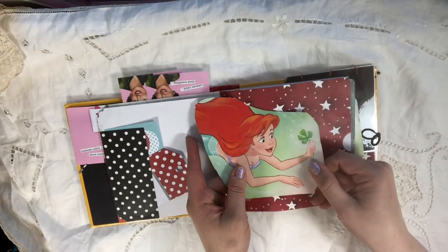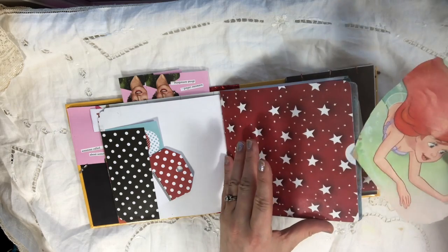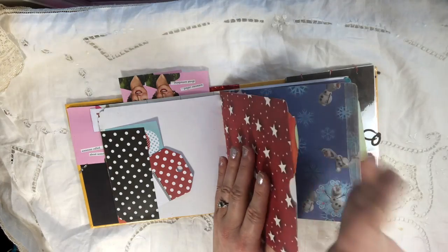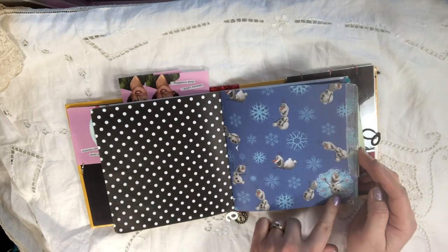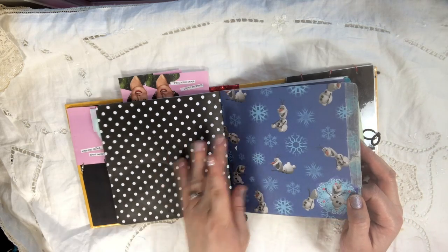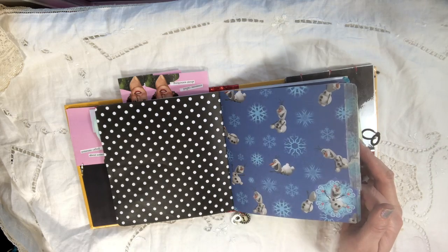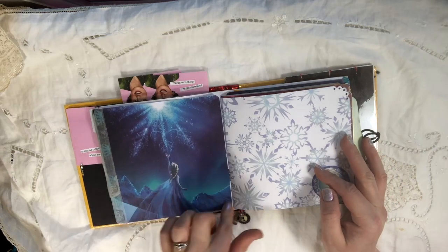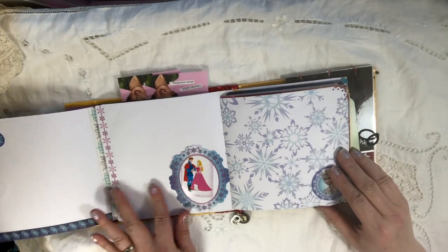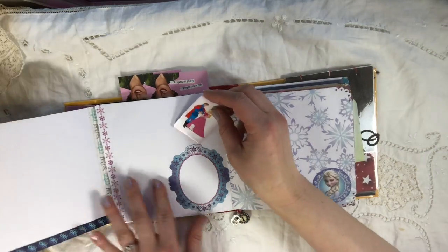This also is from the book, and I didn't use it. I didn't glue it in, but I thought maybe she'd like to put it somewhere, so I'm including it right there. We have Olaf. This is a sticker I found. I did find a paper pad. Oops, and look, corners. Get out of there. With some Frozen themed stuff, so that's where these papers came from and that sticker. And I made this flip out, and then this came with that paper set, as does this and the stickers.